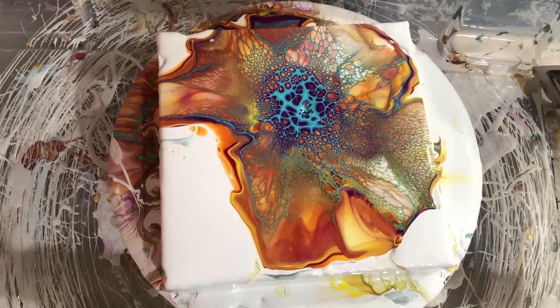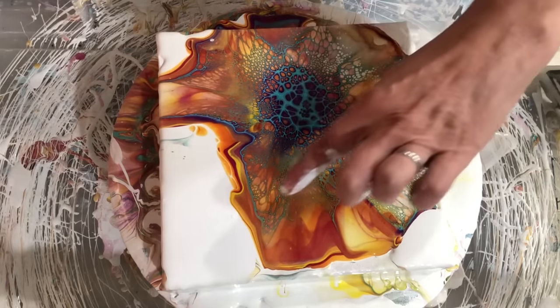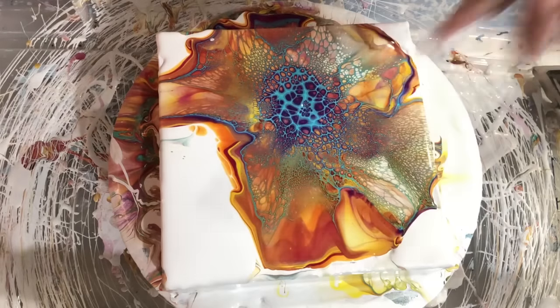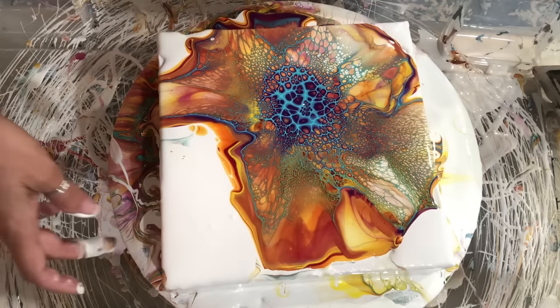So this is really, excuse me, I don't know if you can see it. The turquoise green lacing over the orange right there is gorgeous. All right, that seems to be pretty collected right there. Kind of a weird shape. Let's see how this turns out.